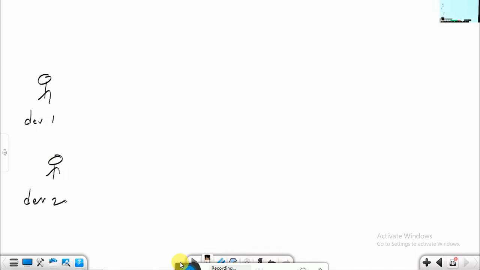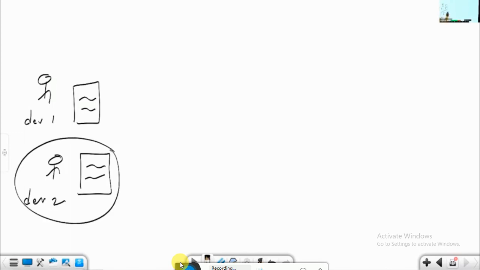Developers will write the code, the Java code or Python code, whatever it may be. One developer working on the whole project, or a team working on project development. Maybe initially the code is available in the developer workstations in the local environment. If I'm using my laptop, whatever code I created today is initially available on my laptop only, correct? It is called the local environment. My laptop, my workstation is called the local environment.